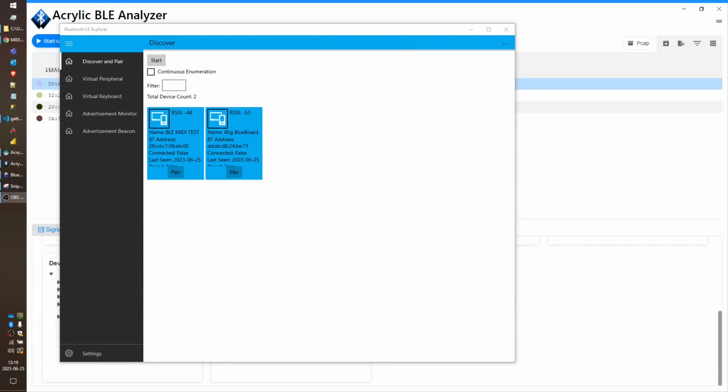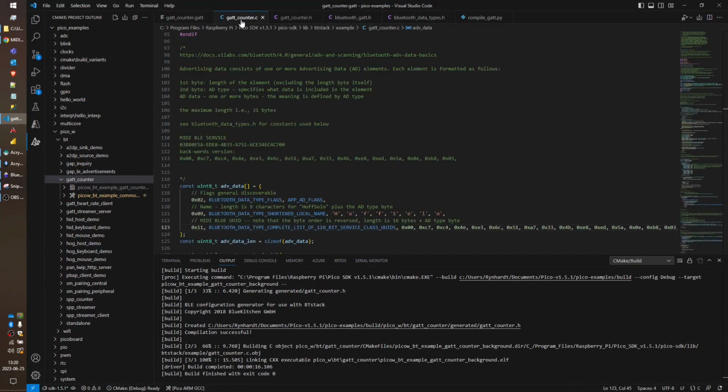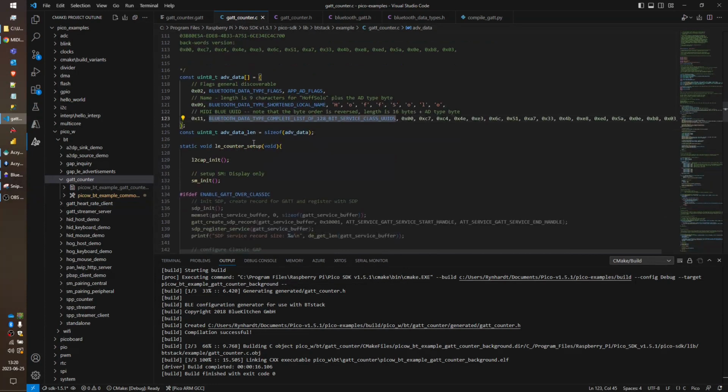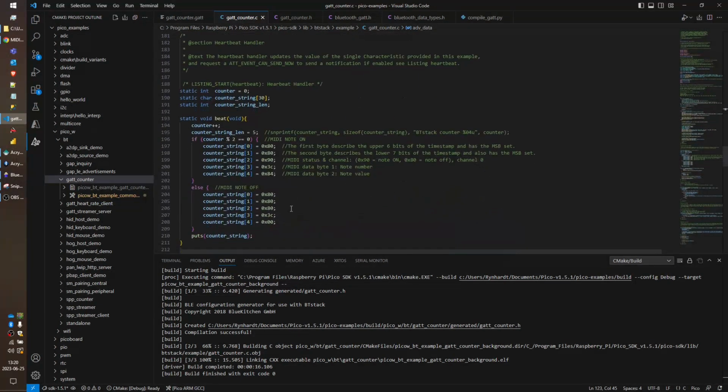Right, so once you can see that, that means your MIDI packets are in fact being synced, because that is exactly the MIDI packets that we are sending, with a little heartbeat counter. There we go. So those are the 2 packets that are being sent and received.